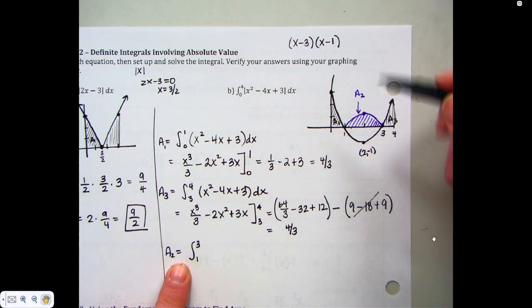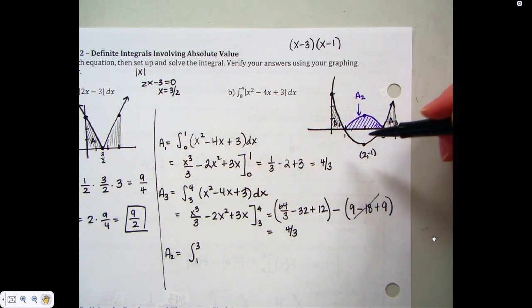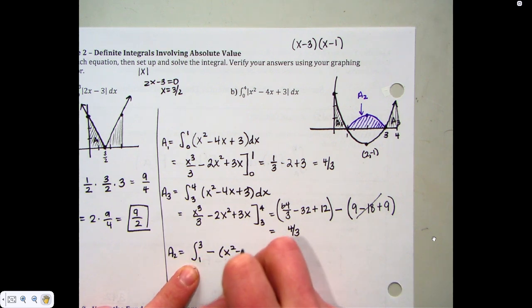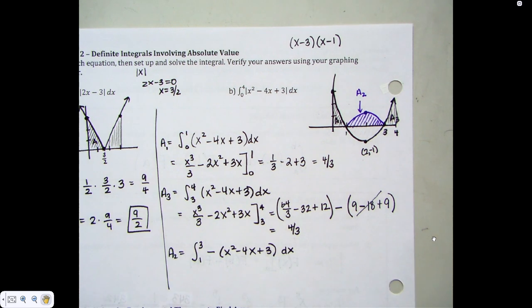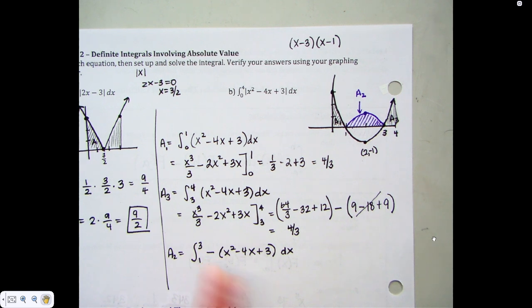But this time, right, I was actually computing negative numbers, and when I flip them upside down, I'm multiplying my function by a -1. So when you have an absolute value piece that is being affected, that is negative territory and therefore is reflecting upwards, you just multiply your function by a -1, and that would give you the curve that would describe sort of that flipped piece, that reflected portion.